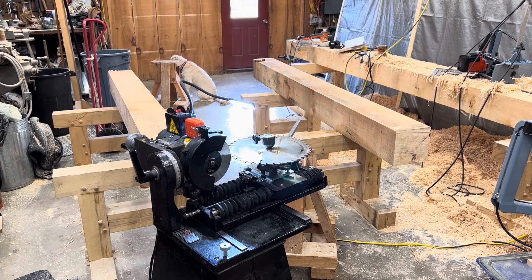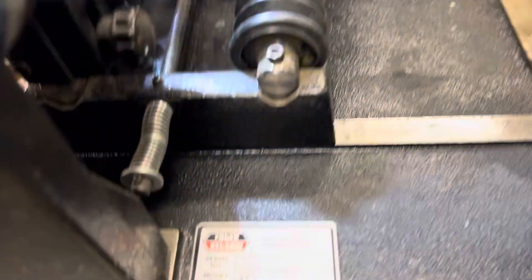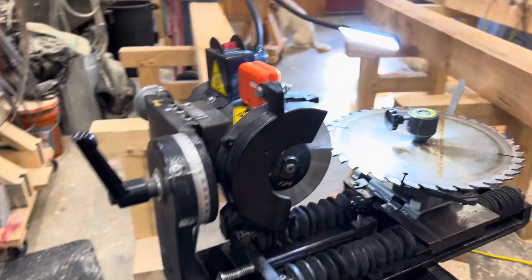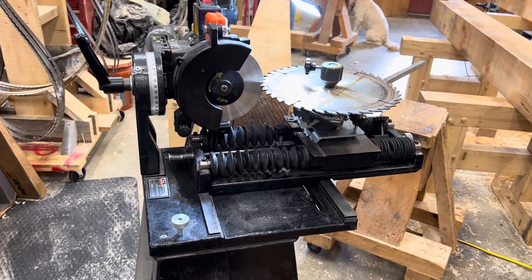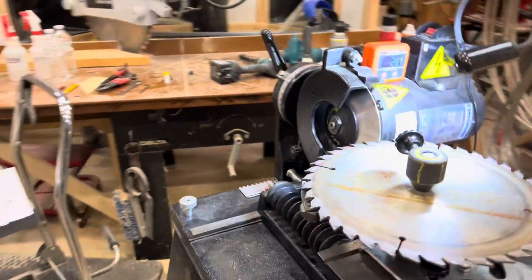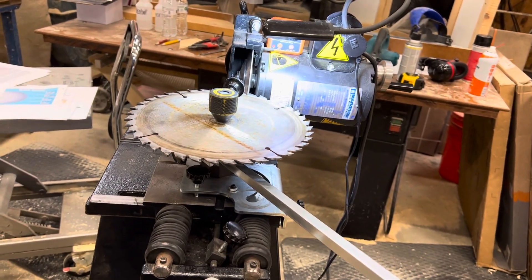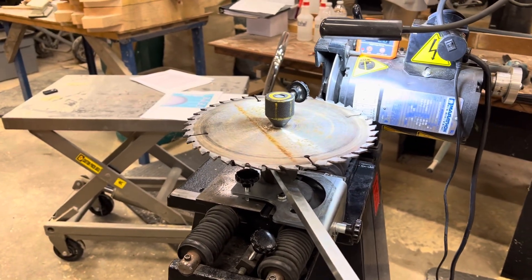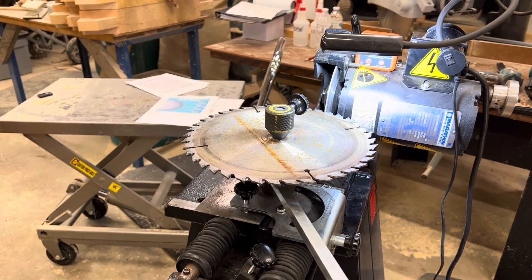Hopefully this will give you some idea of what to go look for and you'll do a better job selecting the blade you need for your job. So without a lot of ado, this machine right here is a Foley 310. You can pick these machines up on Facebook Marketplace, Craigslist, or in my area, Uncle Henry's. Back in the 60s, 70s, and 80s, people had full-time jobs just sharpening and grinding. We got to a society where we throw stuff away, so this kind of went by the wayside. But these machines are out there and available. I've had this one for quite a while. We sharpen our blades here — you probably get two or three, maybe four sharpenings on every blade, and then we throw them away when they're done.